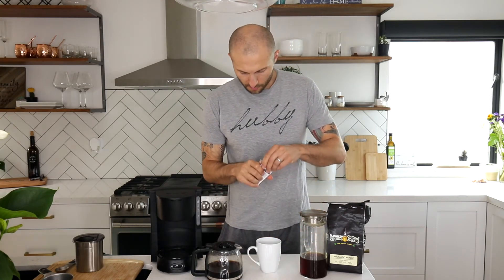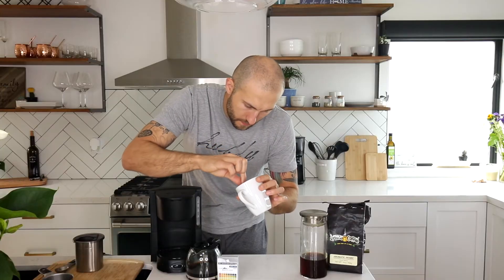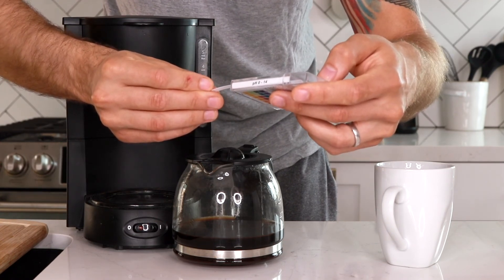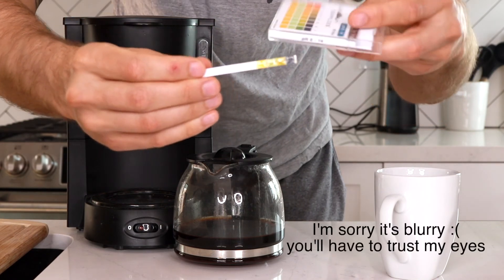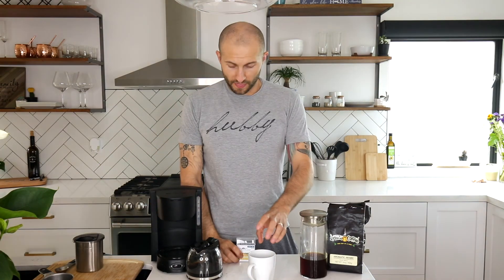The hot coffee — this is the real test. Is it going to be a six, or more acidic than a six? You were supposed to comment your prediction. Let's find out — hot coffee in the cup. It's hovering around a six but more closely resembling a five than the cold brew was. Starting out it looks around a six, with the bottom colors closer to five. Now it's getting more and more like a five. The numbers don't lie: hot brewed coffee, pound for pound with the same coffee beans, has produced a slightly more acidic coffee than the cold brew.